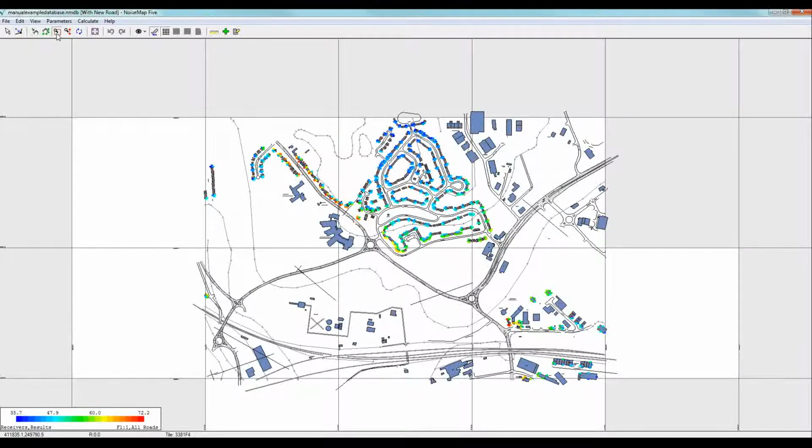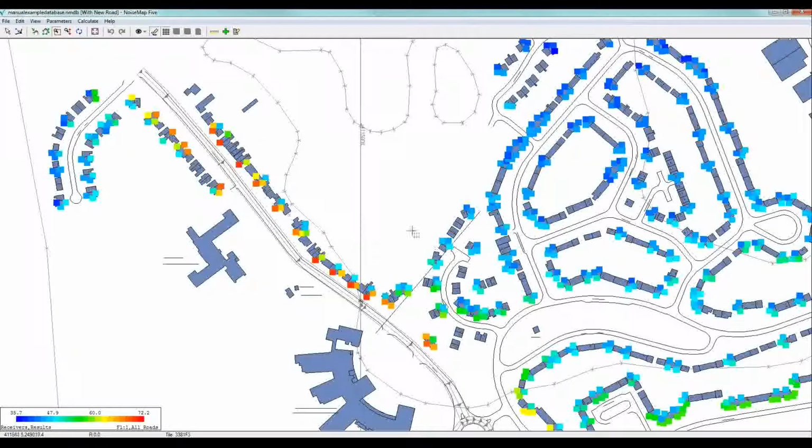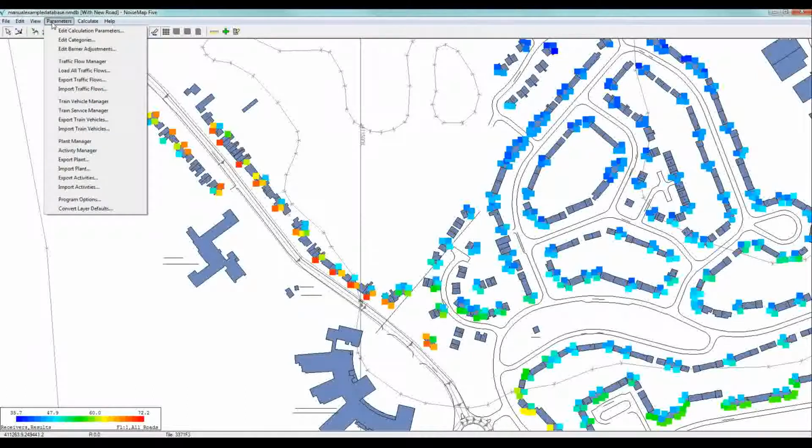And now you will see that the receivers have been coloured according to how noisy they are. Let's zoom in, select the magnifying glass and zoom into this area. And there you can see that the red noise levels are 72 decibels, and some of the blue noise levels up here are only 35.7 decibels. But if we want to get the results exactly, then we need to label the results.